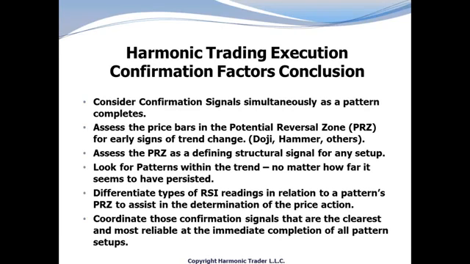Harmonic trading execution confirmation factors conclusion. Now we've covered quite a bit of material here, and I would take time to go back and review this several times because there are many elements that are involved that you must simultaneously assess within a relatively short period of time. That is the potential reversal zone. We must consider confirmation signals simultaneously as a pattern completes. This is easier said than done.